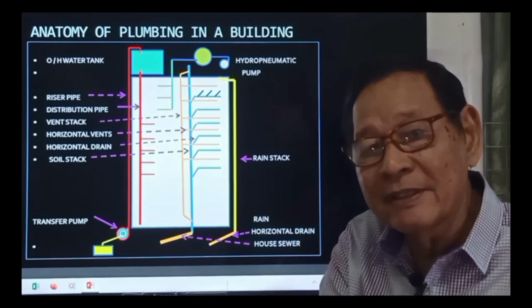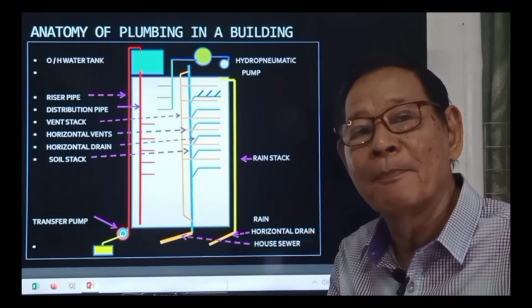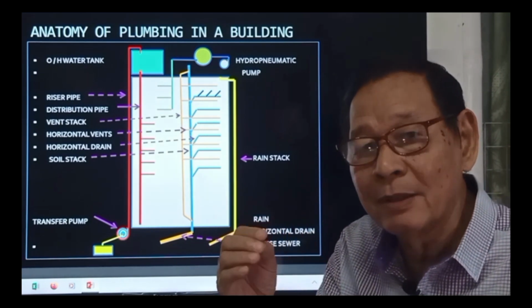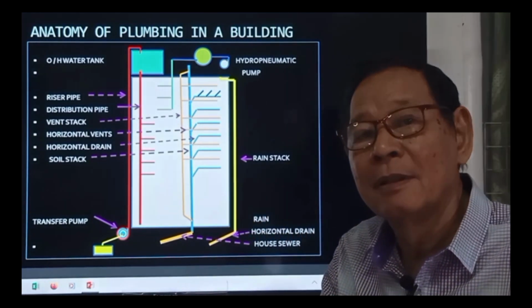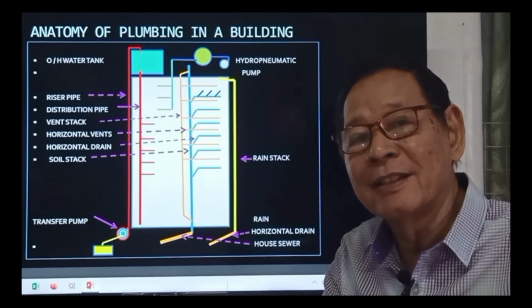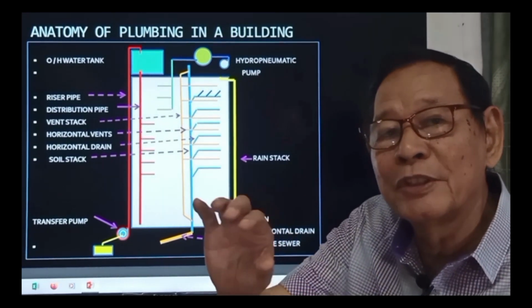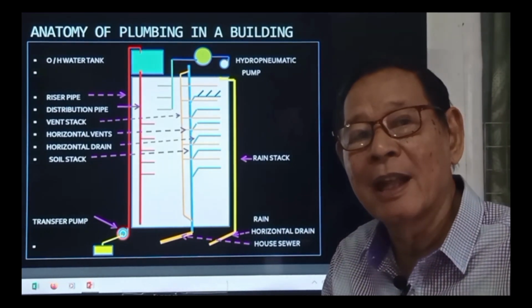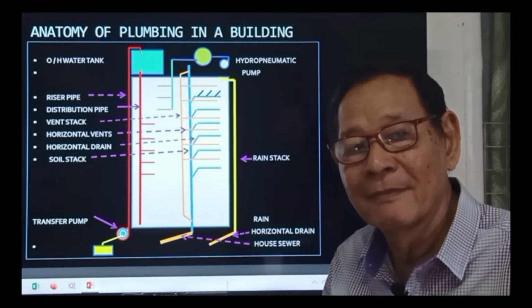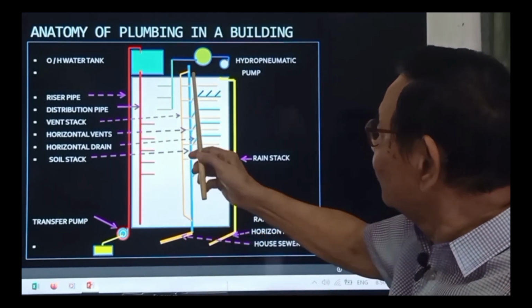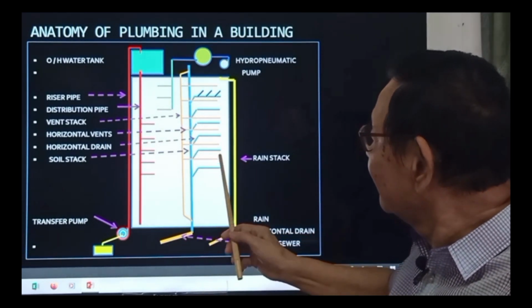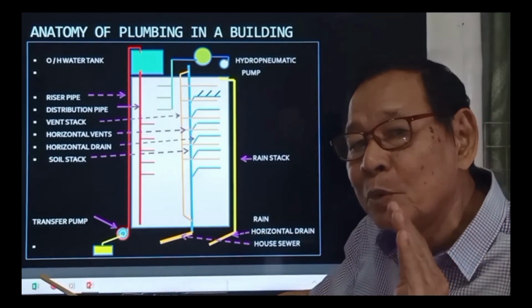We know the capacity, yes, the capacity of the pipe. But to discharge with the horizontal drain, there is always an allowable. It says that the pipe says, don't discharge too much because I will be overloaded. So this is the case on this soil stack and the horizontal drain. There is always a relationship.